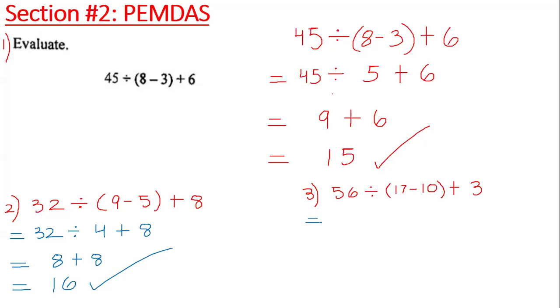Now for number 3, what did y'all get for number 3? I get 11. I got 11. Mr. P, I can explain how I got 11. One second. Did anyone else get 11? Yes, ma'am. Yes, sir. I also got 11 for number 3. Okay, 11. Let's go ahead. Go ahead, Antoine, tell me how you got 11.